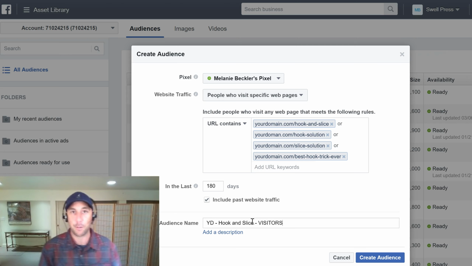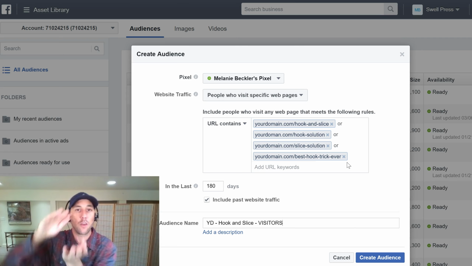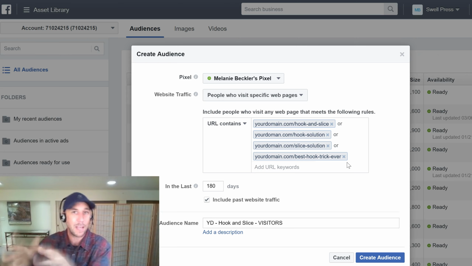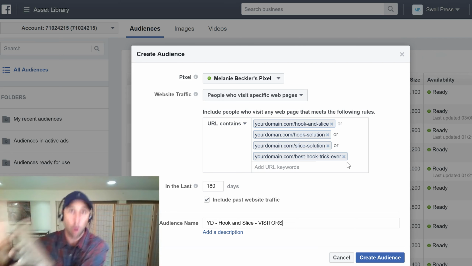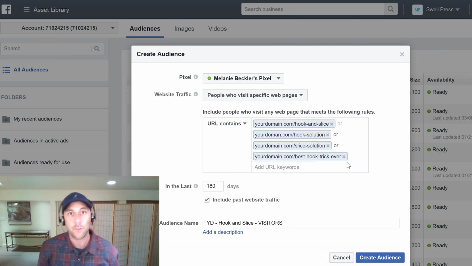And again, if you have separate funnels, then you would be able to use one audience per funnel. If you have blog posts and funnels about certain topics, if you have 4 main topics that your website covers, boom, this is how you go about it. If you're a weight loss site and you have fat burning content, muscle building content, recipes, you could then create audiences based on all of those, create lookalike audiences. You can retarget these, you can target new audiences, and you can give them content similar to what they're going to like, which increases your conversions, it lowers your cost, it increases your relevance score. Everything in marketing works better when you use some of these advanced tactics.